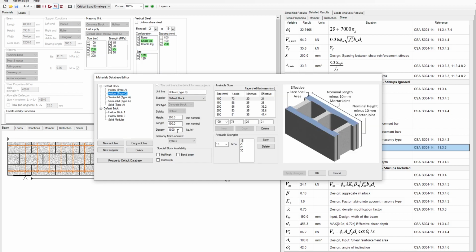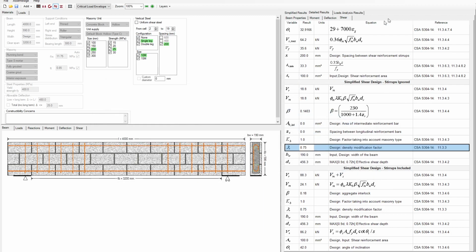And you'll see here we have this value here. And the reason is in the software, when there's any sort of ambiguity or anything, you tend to want to be on the conservative side of things. For most things, like in particular with beam or wall design, when it comes to the self-weight of masonry, you have a range for the type of unit. If you're using a type C, the unit could weigh exactly 1,800, but chances are it weighs a little bit less and we're just using the larger value. So the change here is that if you're using a type C and you have this density of 1,800 kilograms per meter cubed, it now uses that more conservative shear resistance factor.